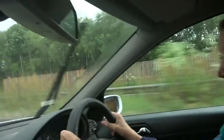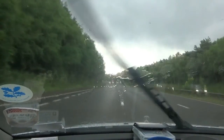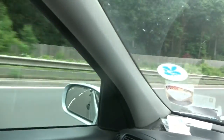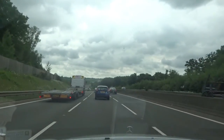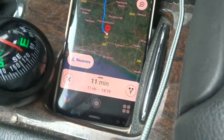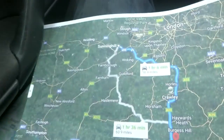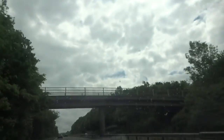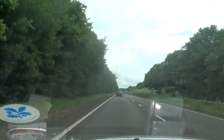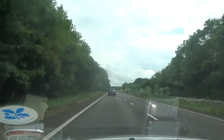It's the first heavy rain shower we've had so far. We saw loads of them down there, but hopefully it won't be too much of it. As expected from the Met Office site, it gets brighter, gets drier, and we're making good progress. Still an ETA of 2:15. Oh, we're down about here. Patch of blue sky up there. Again, according to the Met Office site, there's not only a prediction of rain, but also cloud cover and therefore sunshine.